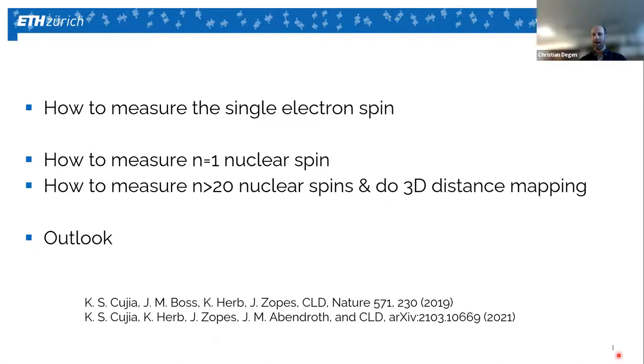Good. So how will we proceed? I'm first going to show you how we measure a single electron spin, the NV center. Once we can do this, I'm going to move forward to show you how we can measure one nuclear spin. And this is actually an interesting experiment from a physics perspective. And then I'm going to expand this to many nuclear spins, but still being able to see all of them individually and trying to do distance mapping. And then time permitting, I'm going to give you a short outlook on how to move to outside spins. If you like the topic, I put two references below, which is more or less what's covered in the presentation.